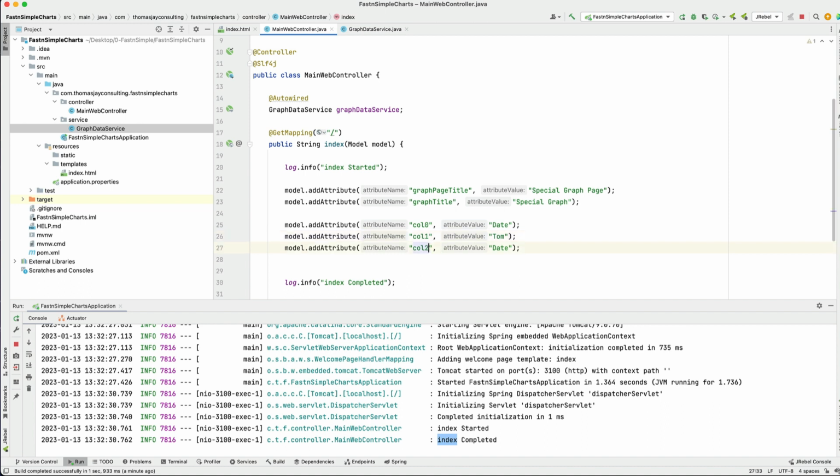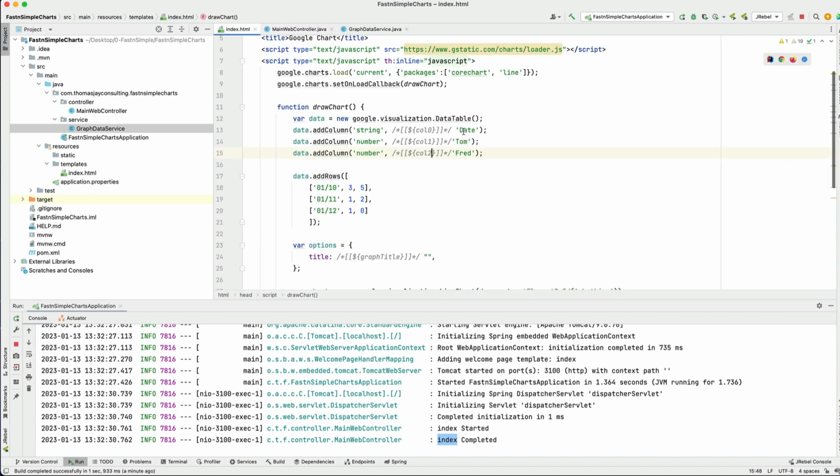Column 2, let's call this Sam. Okay. Then over here, technically, we could leave this blank, but I'm just going to call it column 0, column 1, column 2.